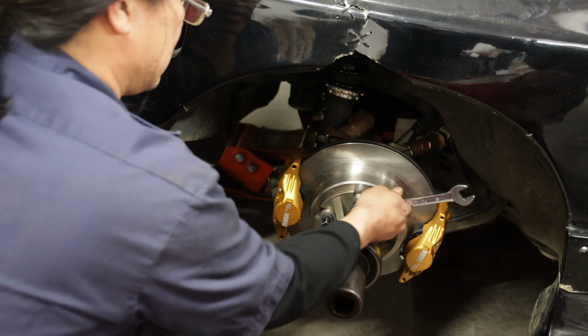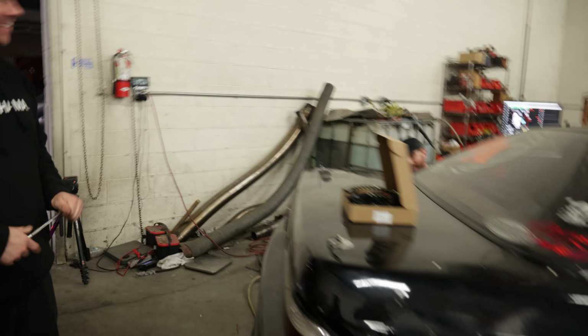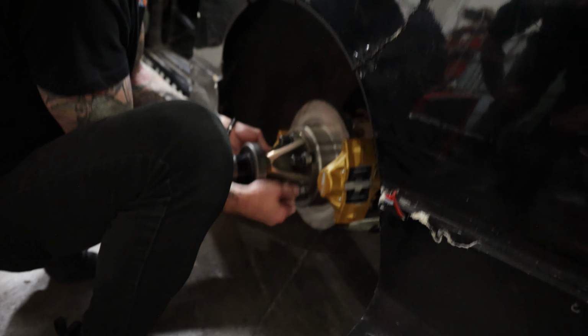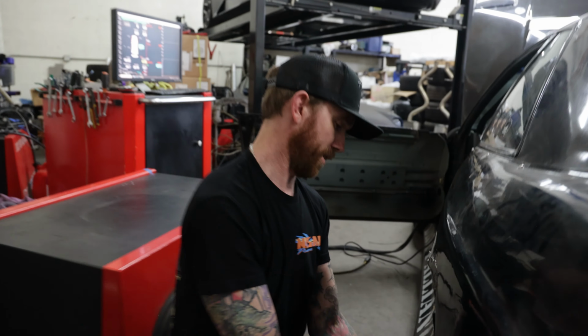You wanna check his side? Jackson's the foreman now. I've done this before. Hey, it looks good, buddy. Teach me? It looks good, Chris. Yep, the hub is a hub. We're fully hubbed up. Hubby. Hubba, hubba, hubba, dude.